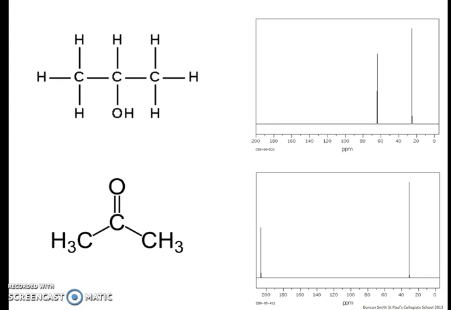Both molecules have two CH3 groups, which are exactly the same. So they're both positioned in that range of, well, certainly in the 0 to 50 range, and typically because they are CH3 groups, they are found more down around the 20 ppm range. The bottom molecule, because those carbons with the CH3 are attached to a carbon with a double bonded oxygen, so they're quite close to that electron withdrawing group, they're actually slightly more de-shielded, so they have what we call a slightly more downfield shift. So their peak is around about 30 parts per million.